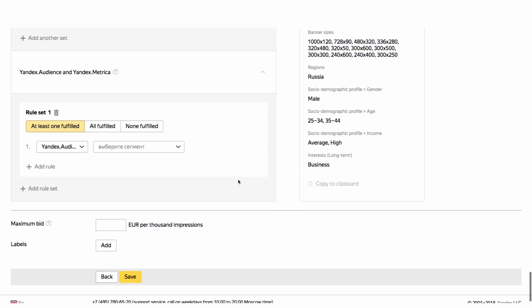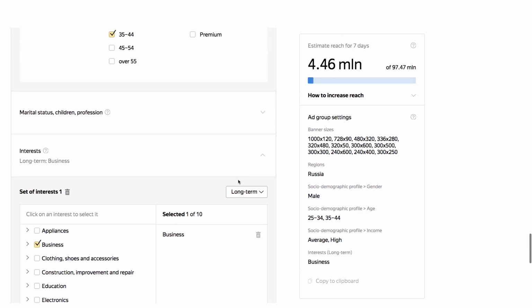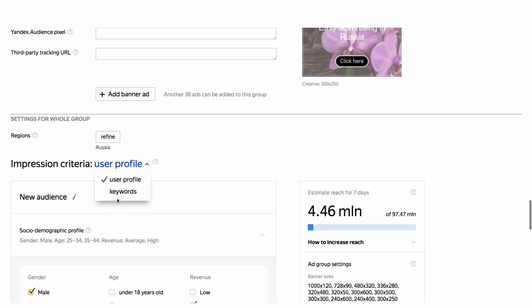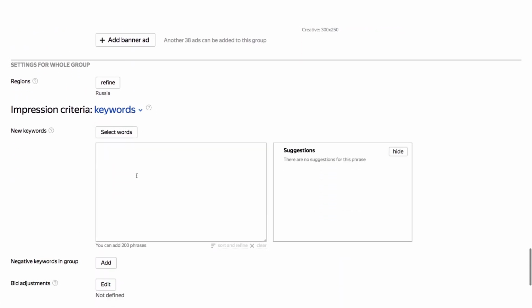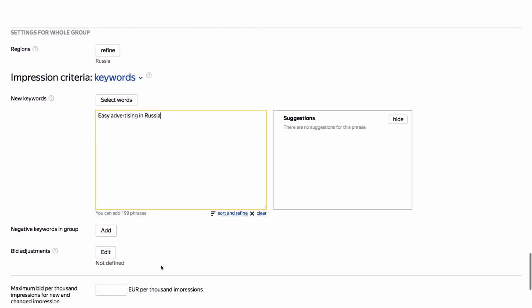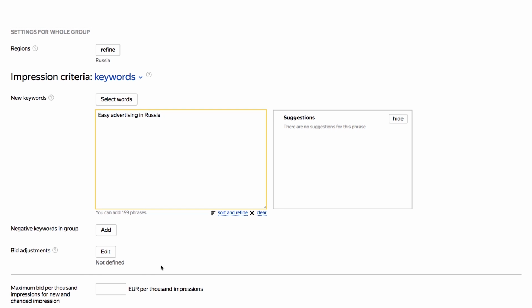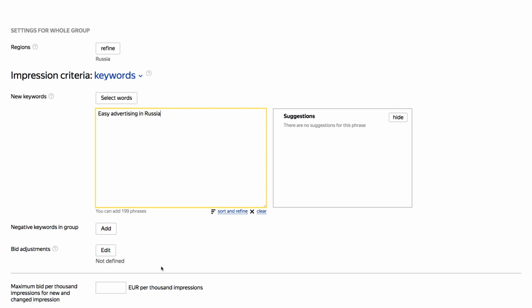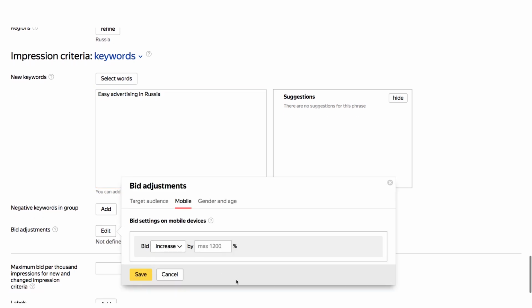The second type of targeting you can use are keywords. Keywords will determine the site content and audience data that can trigger your ad to display in the Yandex advertising network. For example, an ad about contextual advertising might be displayed on a page about advertising or shown to a user who is interested in launching CPC campaigns. When entering keywords, you can also use bid adjustments, just like you do in regular Yandex.Direct campaigns.